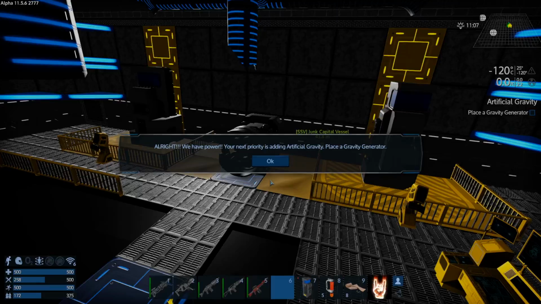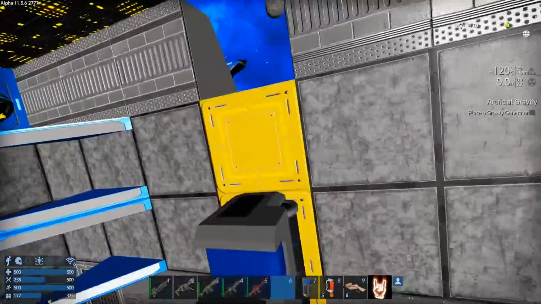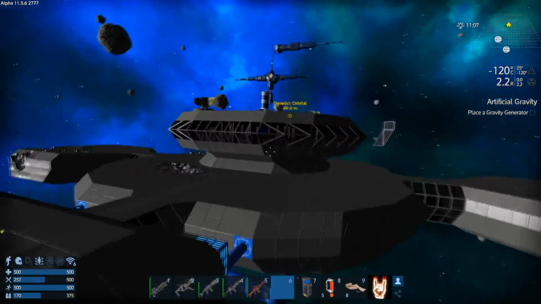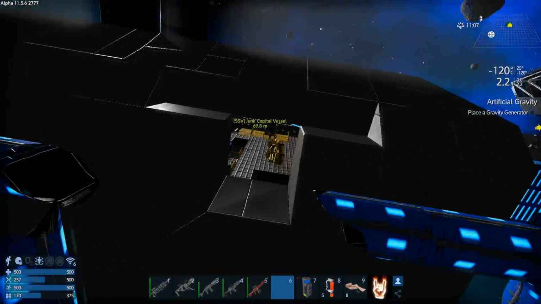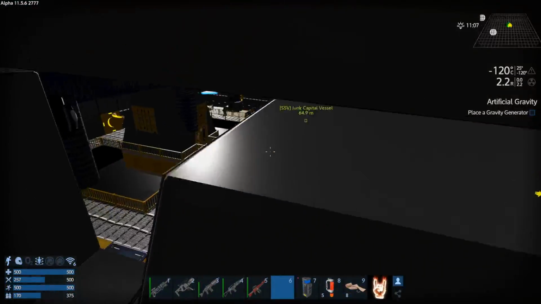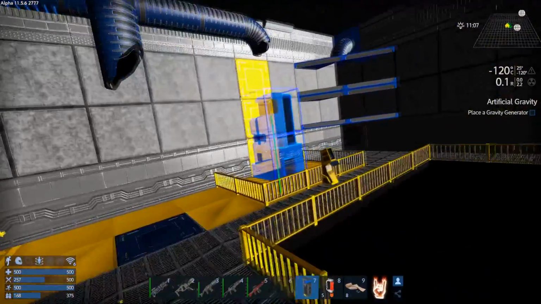Yay, that worked. Now I gotta place a grav generator. Okay, we found a bug. Make a note. Placing the solar capacitors did not trip the thing. Yeah, give me a second.